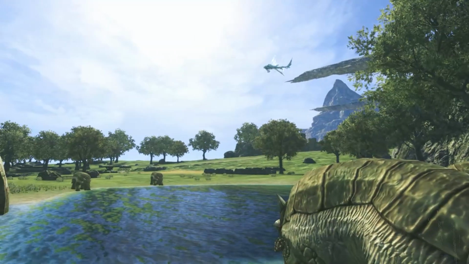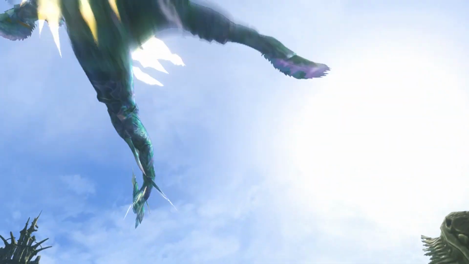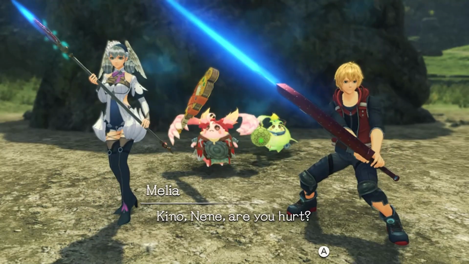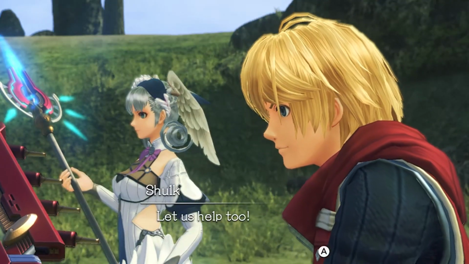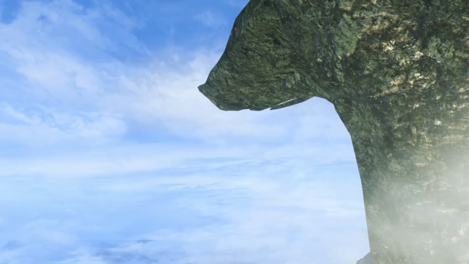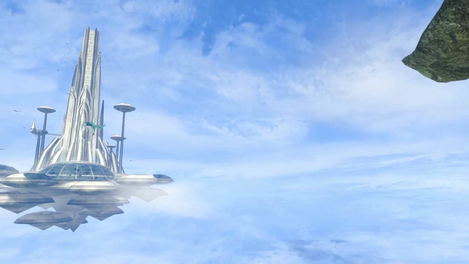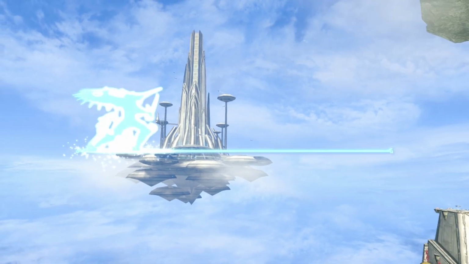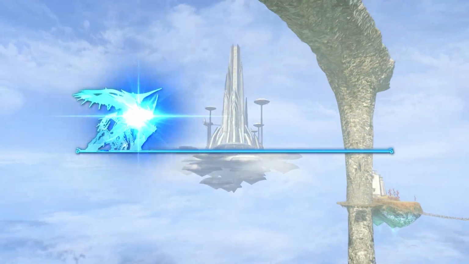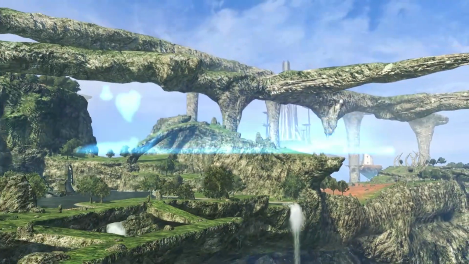Future Connected is an epilogue campaign which takes place 1 year after the events of the main game on the Bionis Shoulder, and features Melia, Shulk, and the all-new characters Kino and Nene, who are Riki the Noppon's offspring. First off, the fact that Monolith included an entire additional mode with over 10 hours of content is commendable, since an HD remaster of Xenoblade Chronicles was already enough to make this the definitive version of the game, so Future Connected really is just icing on top of the cake.